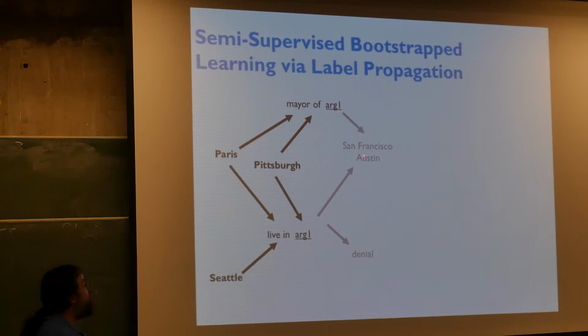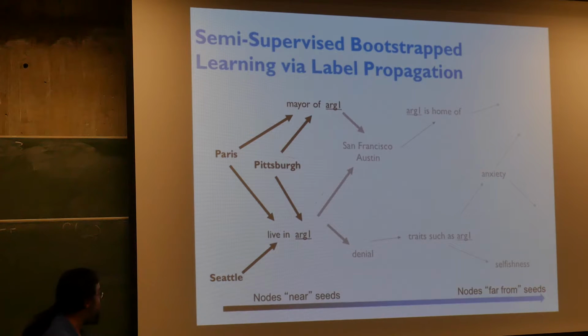Then we look at things that are connected to those features. These would be other things which appear in the same patterns. You can be a mayor of San Francisco or Austin, so that might appear. You can also live in Austin or San Francisco. You can also live in denial. A lot of us last week or so, it's kind of been popular. So it's not the case that everything in here will be correct. But we'll do some sort of label propagation, and what's intended here is that this grayness is sort of the score. The seeds are really strong, and then as we get further away from those, we get lower and lower values with respect to this label.